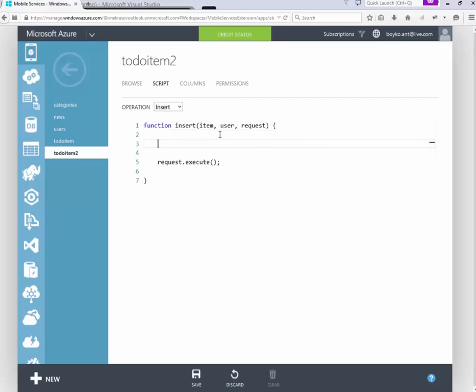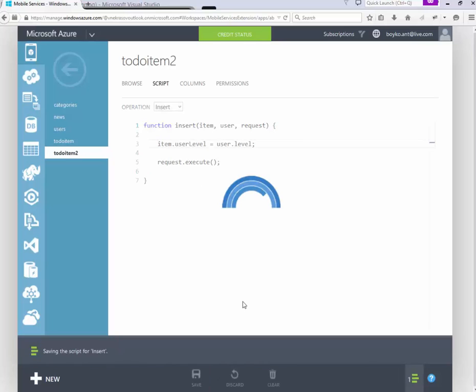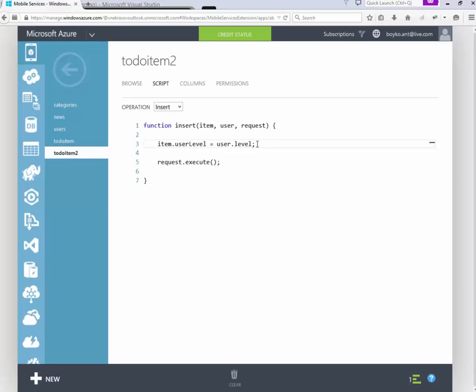For example, you can set item dot user level, let's say user level equal to user dot level. We talked a little bit about this topic previously, but the main idea is about modifying our records on the server side.